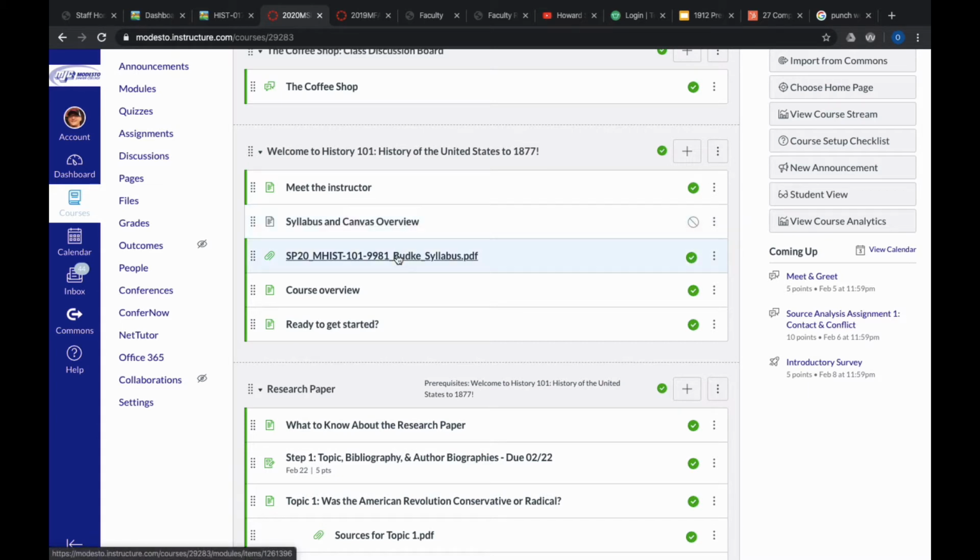Here's the PDF of the syllabus, so please know where to access this at the very least, but download a copy so you have it saved on your phone or on your computer, or print a copy so you can make notes on it. We all have a different way of organizing our thoughts and planning. This is going to be key to the planning process.